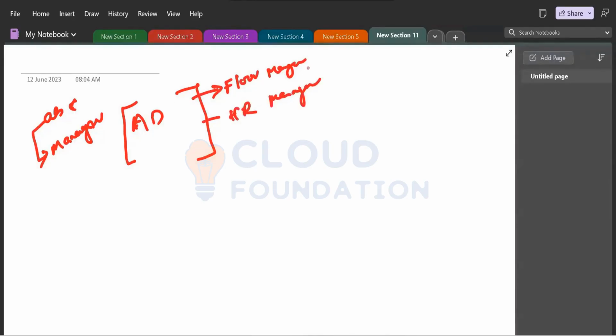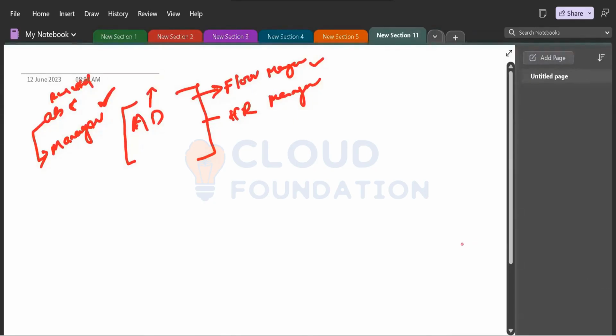To get access to the floor manager, if you are requesting any of the entitlements in your Active Directory, first it should be approved by this manager. In the real-time application, when we're working on a project, each and every request is approved by the manager first. If the manager approves, then only the request should be processed. Otherwise, if the manager rejected that request or didn't approve, he shouldn't be getting access.